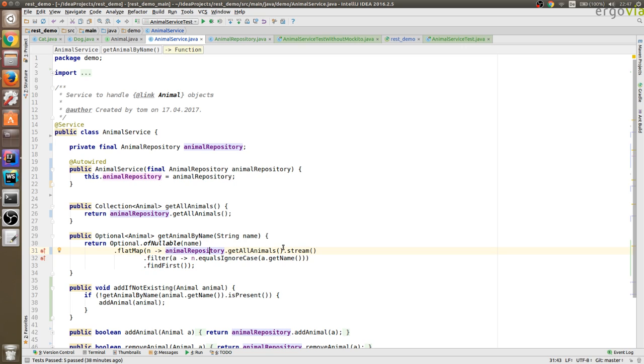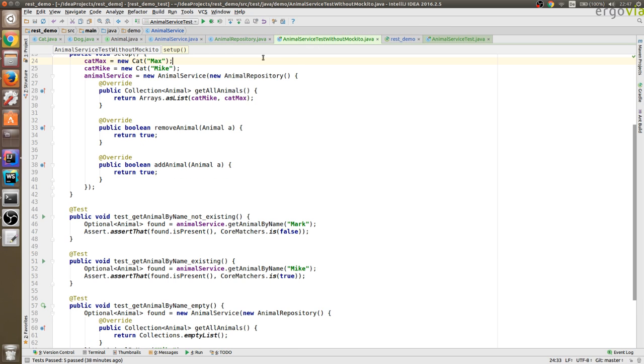This method here returns just the two cats that we set in here, cat Mike and cat Max, and they both do not have the name Mark. So what we expect is that the return value, the optional, should be an empty optional, so isPresent should return false.